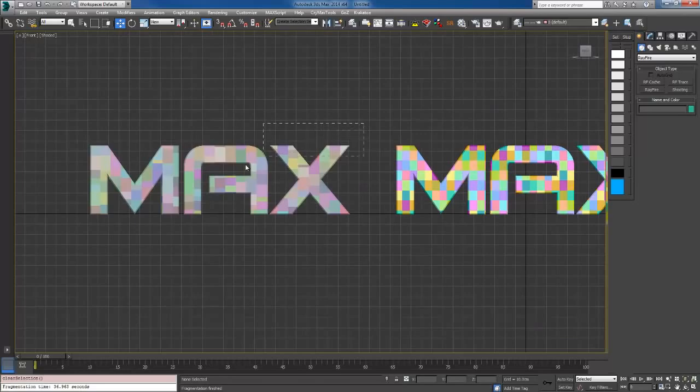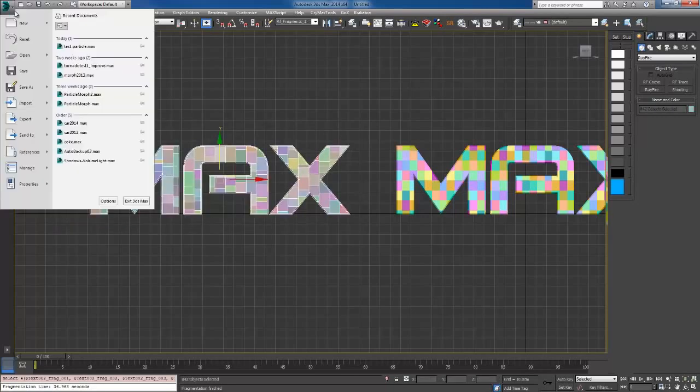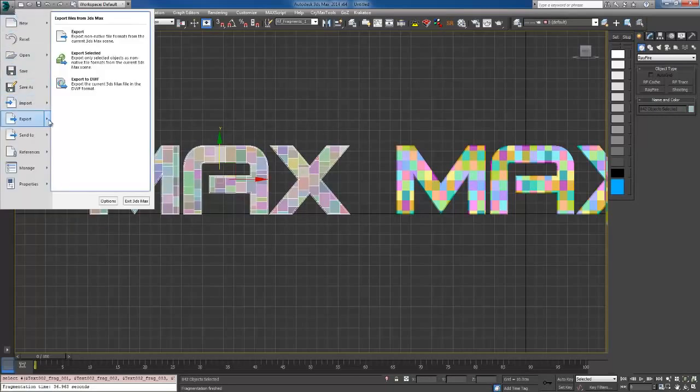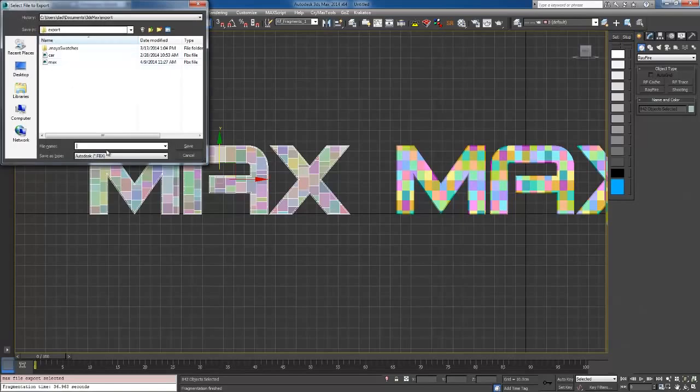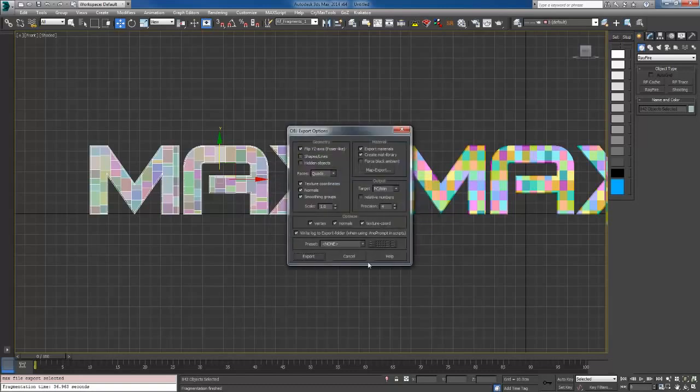So I'm going to select all of these fragments and export selected as an OBJ in my Max. Save. Yes. And set the preset to none.